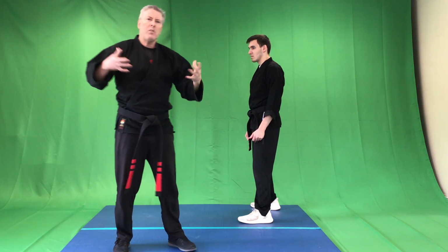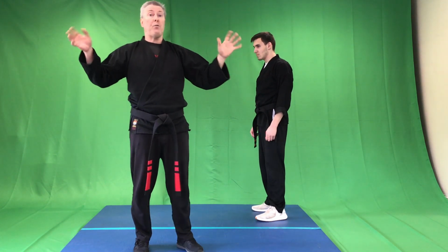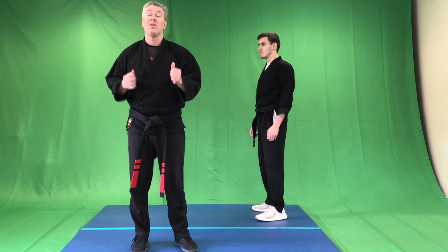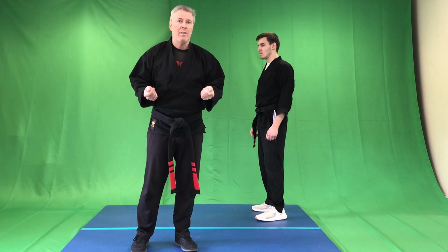When I was young, I'd always read books that said, "he moved at the speed of thought." And I'm like, wow, he's fast. But you know what? The speed of thought's actually kind of slow. We don't have time to think. All we have time to do is react to an impulse. So we don't have to move at the speed of thought. We've got to go faster than that. We have to move at the speed of impulse. As soon as we get the impulse to do an action, we've got to go.